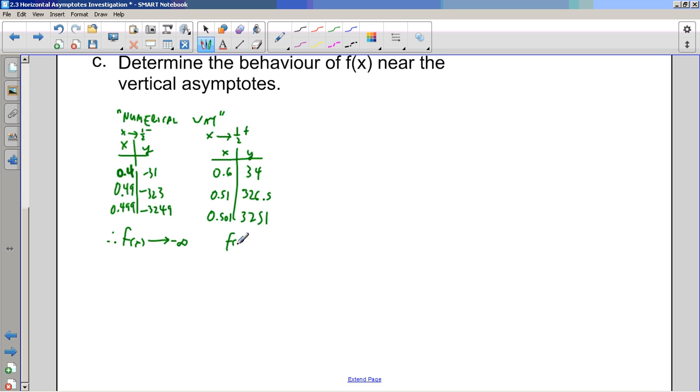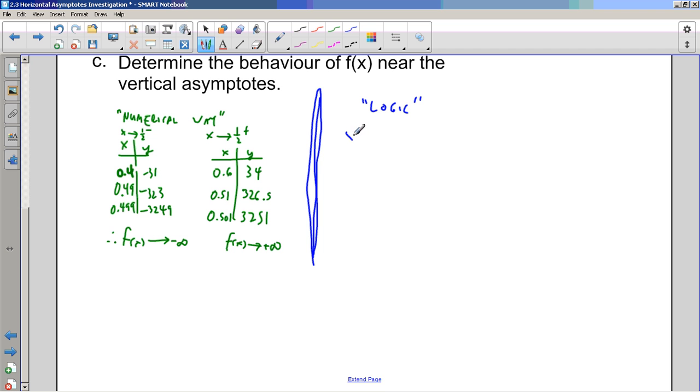So therefore, f at x goes to positive infinity. And so on the left, it goes down, and on the right of the vertical asymptote, it goes high. So I'm thinking of the picture now. Now I want to quickly go over the other method, and that's my favorite method. And for the folks taking calculus, you kind of got to get good at this logic technique, by the way.